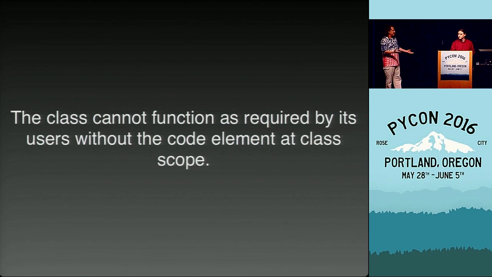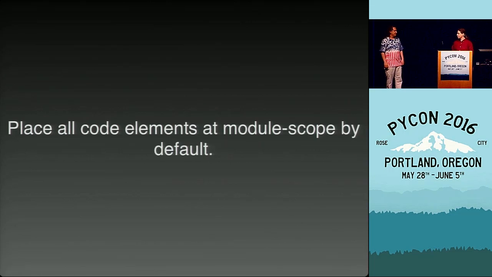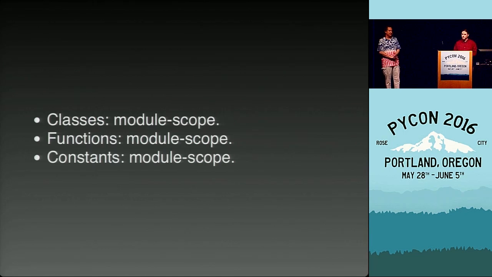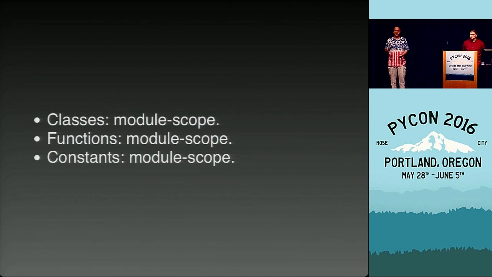So where is outside the class? It's in the module. This is Python. We don't have to put everything inside classes. This isn't Java. You should put everything at module scope. You should only promote code elements to class scope when you need to. So classes, go at module scope. Functions, great at module scope. Constants, module scope. A single test input string and a single test method, put it inside the test. It's probably better to have it nearby anyway. It's probably fine. You don't have to be super rigid about this.